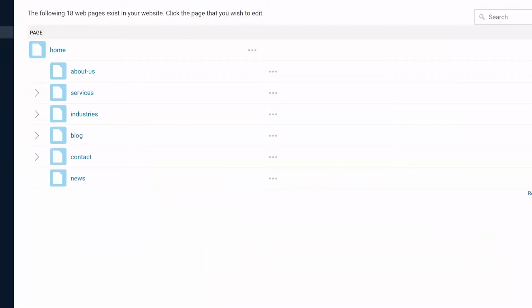Does anyone have any questions on that sort of page editing side of things? Let me just have a quick look at chat. Is this platform self-hosted, or do I need to upload it to a hosting service? So Synergy 8's a hosted solution. So you'll be uploading your media and designs and things into Synergy 8. So it's a software as a service product like Business Catalyst.